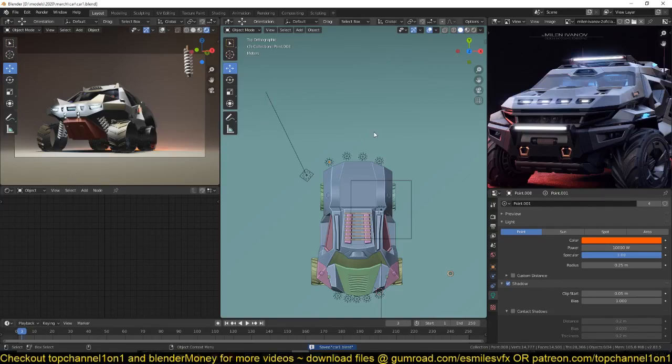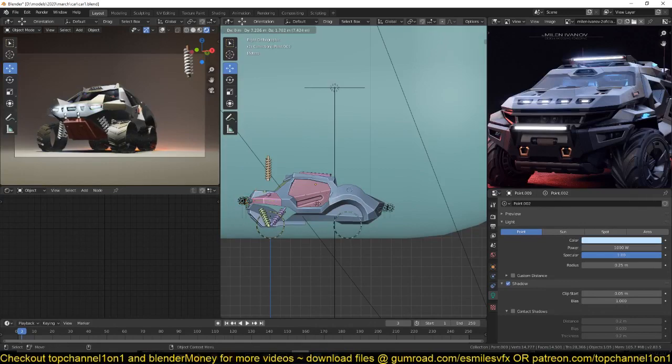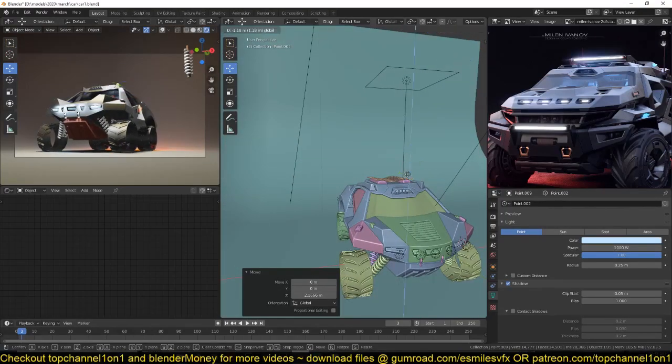Blender Wizard, thank you. And also add in some lights to the inside. It won't look that good because we don't really have anything there, but we can try and see.